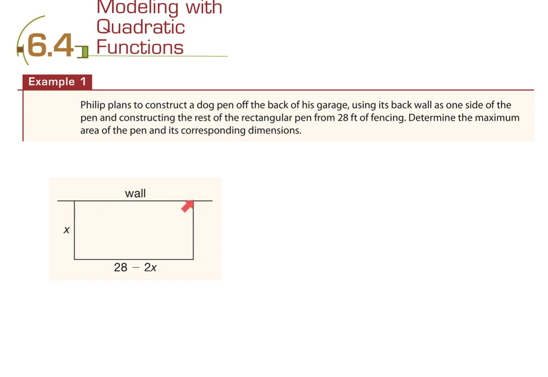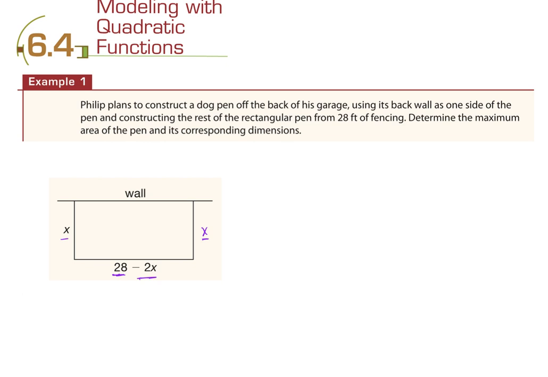Well, he has a wall, and he wants to enclose three sides of that wall to make this rectangular pen, all right? Because the wall itself is going to be one of the sides. We know how much fencing he has. So perimeter would normally include all four sides of a rectangle, but we don't need any fencing right here. We have a wall. And so the perimeter is going to be these three sides. So if this left side is X, this side is X. We know how much fencing he has. So if I have X amount of fencing here and X amount of fencing here, then I have the total 28 feet of fencing minus 2X, whatever I've already used on the sides.